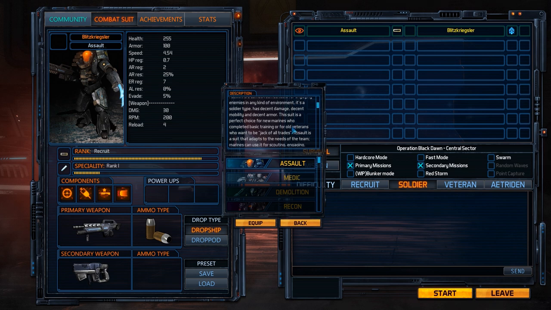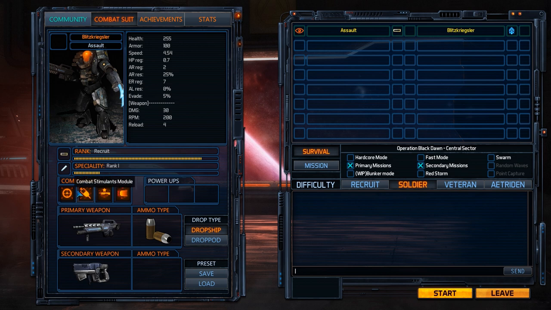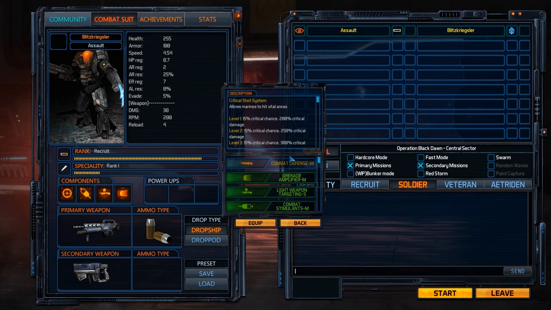Jack of all trades, Assault is a suit that helps you adapt to the needs of your team. You can use it for scouting, engaging, cover fire much more often, and we can go through and make all sorts of stuff here too. So we have the different, what are these called, components, I guess? Yep, components. Critical shot system allows Marines to hit vital areas, 15% crit, 200% crit damage. That's really nice to have.